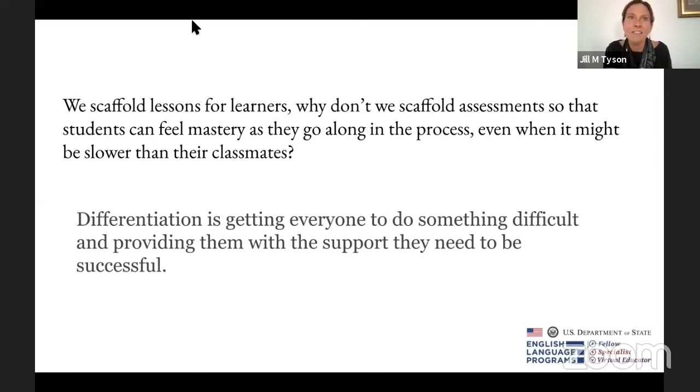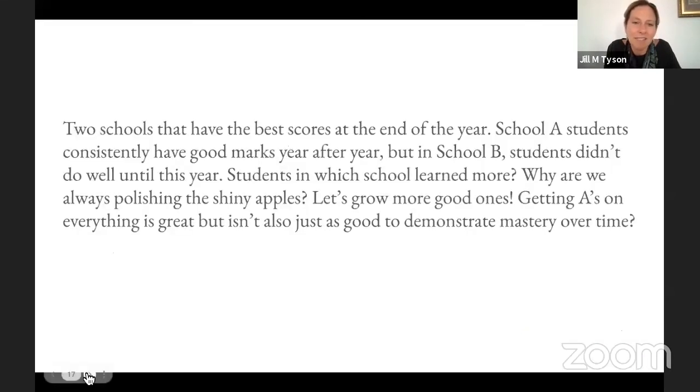If every single time everything I do is just normal, and I'm not seeing improvement with my grades, then I'm eventually going to get really tired of it and I'm going to just check out. And so helping our students and giving them the support that they need is really important in our assessments.